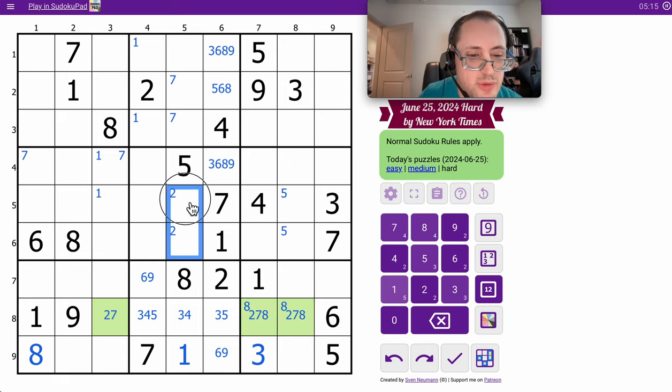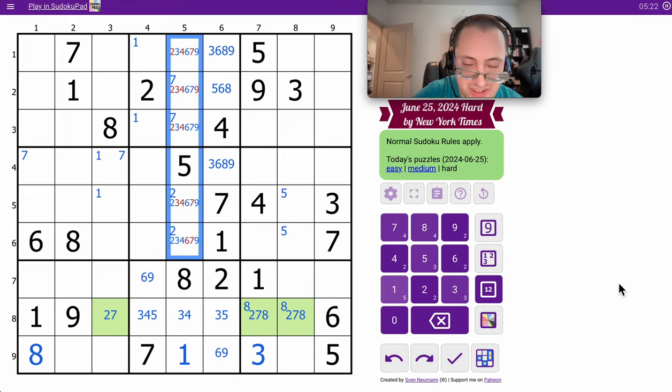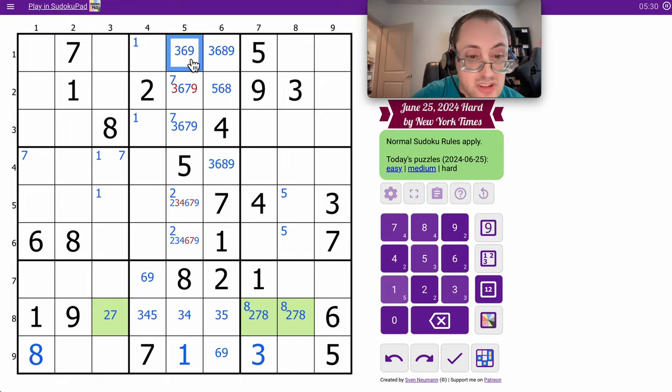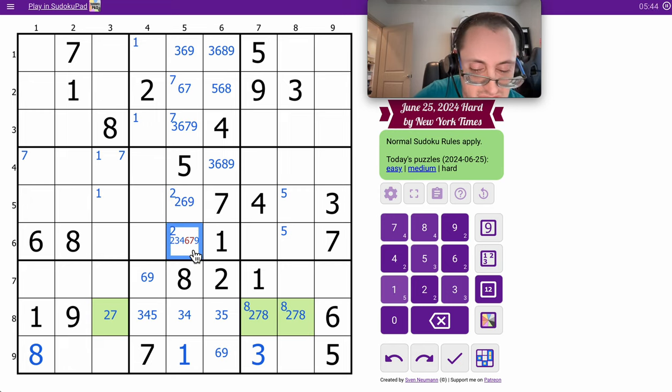This 3, 4 looks interesting. The rest of column 5 cannot be 1, 5, 8, so 2, 4, 7, 3, 6, 9 are what I'm left with, and those can't be 2 or 4 by box logic, and then I clean up the rows. This can't be 3, 4, or 7. Yeah. That one strictly can't be 3, 4, 7 by row. This one only sees 6 and 7 by the row. So I have nothing useful coming out of that one.